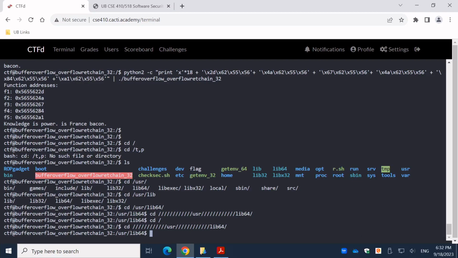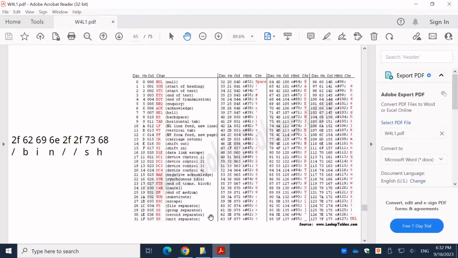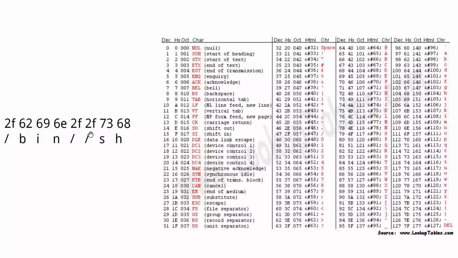And the reason we are using this is that we can use the slash as a kind of padding here. If we do not use that slash, this will be how many? This will be 7 bytes. Then it will not be very convenient. The reason is I forgot to mention one thing.